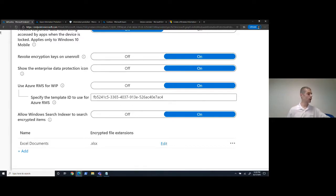files is we can say when the user decides that they want to put a copy of it on a USB drive, I want to apply an Azure RMS template to that data. And the reason why that distinction is important and why we're not saying Azure Information Protection to that file is that it's actually not using Azure Information Protection. It's simply using the permissions that are designated in the template to determine who will be able to access and open that file once they stick it into their computer. So it's not actually putting the super high level encryption on it beyond EFS. It's simply using the template to determine who gets access.